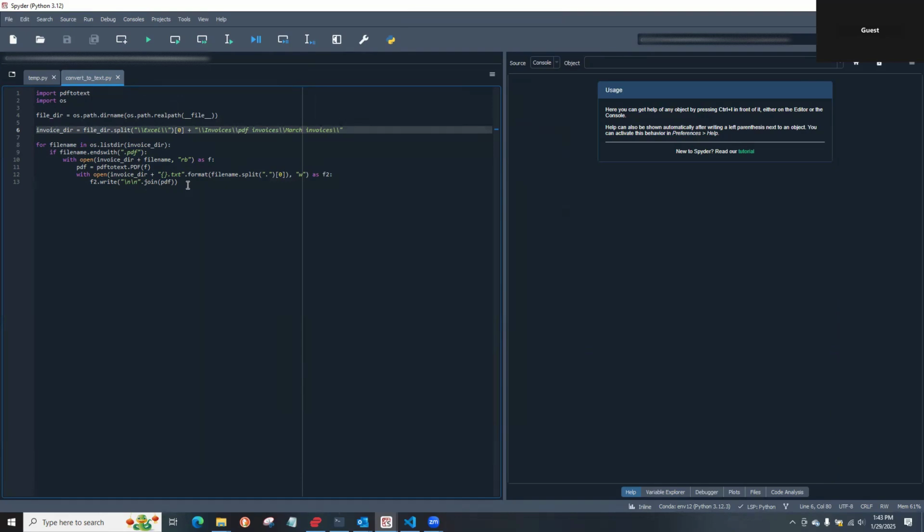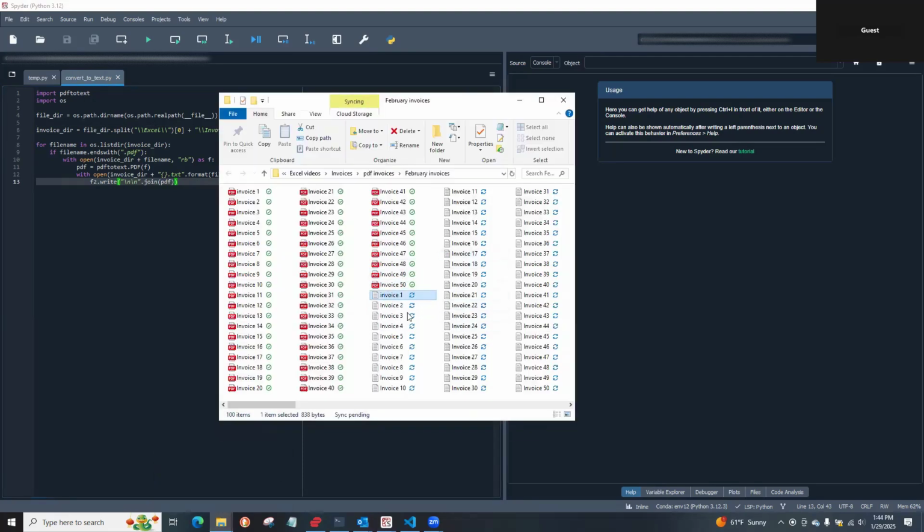have to do this manually every month because we get a new batch of invoices every month, and going through it one by one every month is not very efficient. It's not very practical, and you don't want to keep doing the same thing every month. So that's why we can use this file to save them as text files.